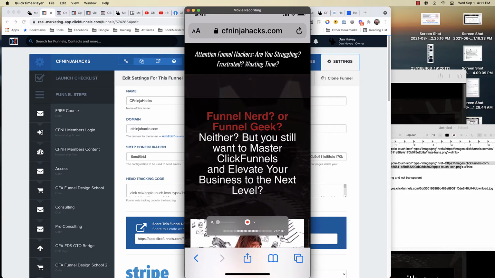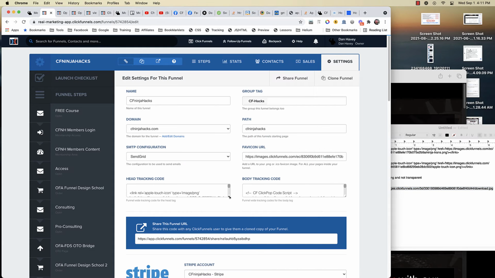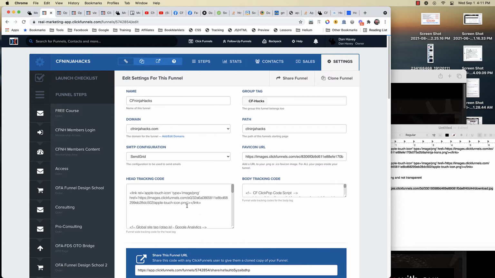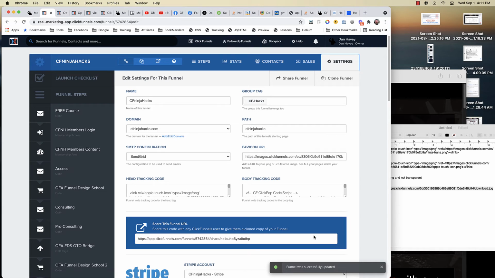And then the other thing I will show you real quick is, although they say it does have to be a non-transparent PNG, I found that I put in different icons here, or different images. I have no idea how big the size is on this actual image, but you can put in different images and it'll work just fine as well.